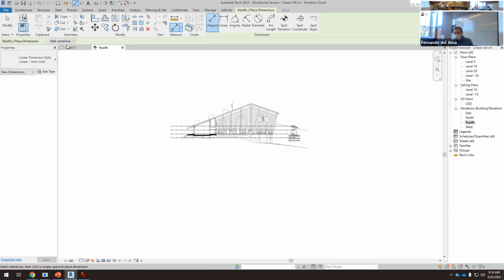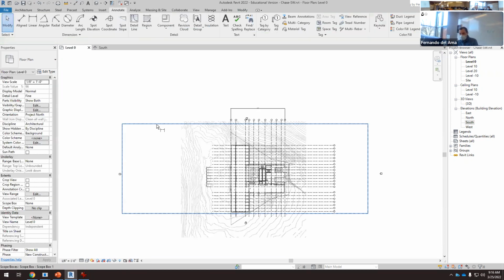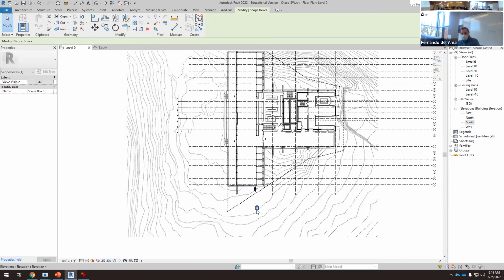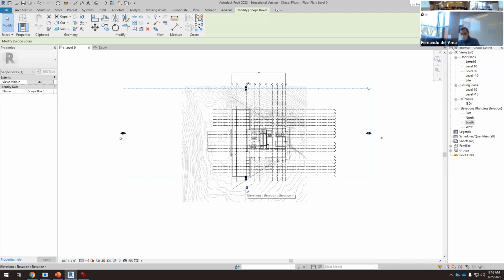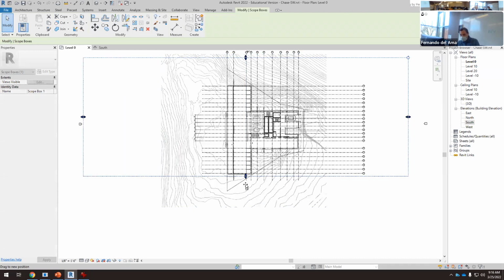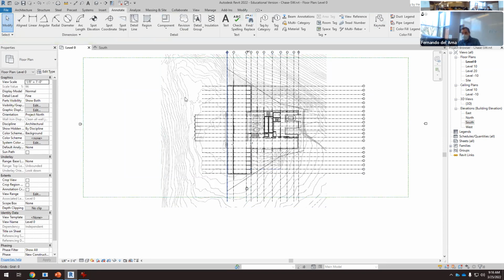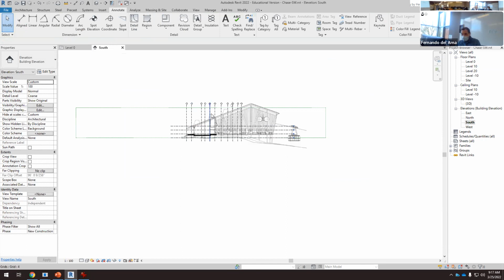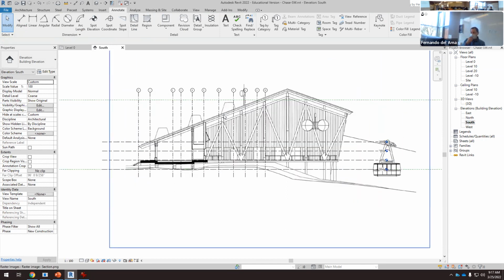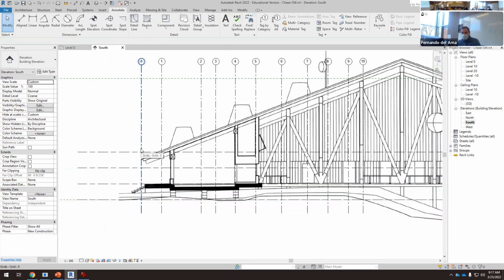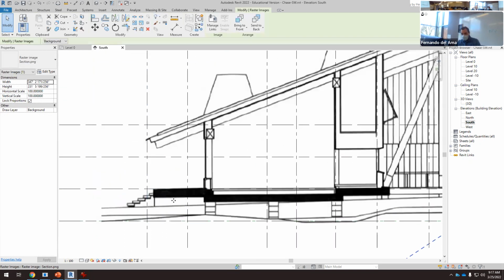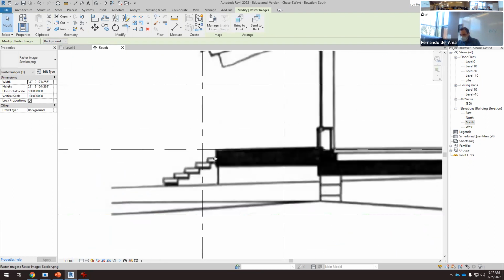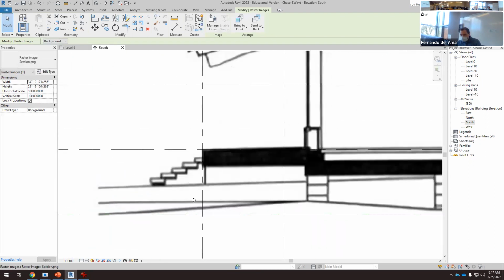There you go. Okay, so I have a scope box here, and the elevation mark is out of the scope box. So I either move the elevation inside the scope box, or I move the scope box out of the elevation mark. And if everything goes well, yes, you see that now I can see the grid lines. Okay. So this is the reference I needed because I start this grid line at the beginning of the building. So I have to move this building here.